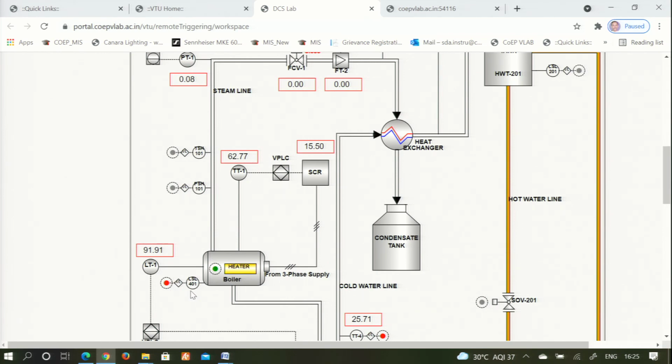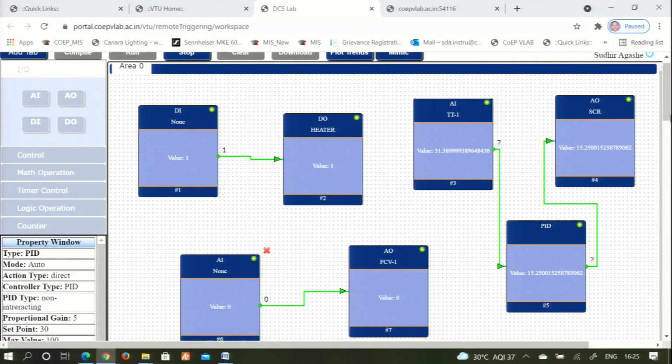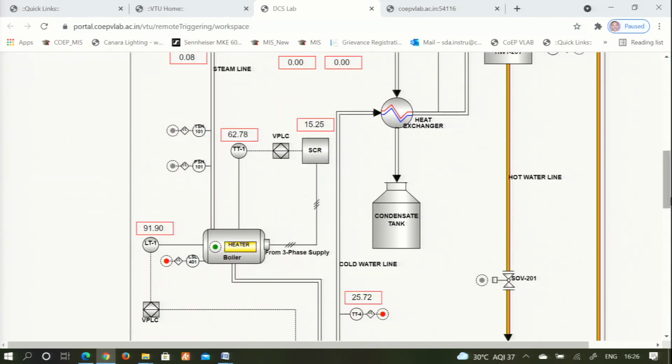So, you can see here, if the level in this drum goes down below a certain limit, this will be working like an interlock, and in my previous session I was referring to the safety of the plant. What is safety? Because I am at a remote location, I am operating a plant and nobody is there close to the plant. If anything goes wrong, either intentionally or unintentionally, your intention may not be to damage the plant, but unintentionally, if something goes wrong, what do I do? How can I stop this? What is the safety?